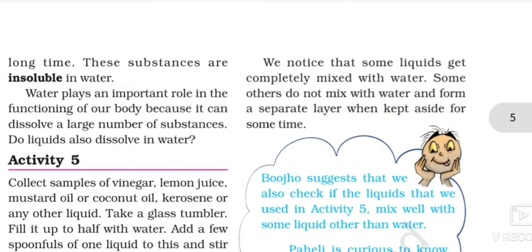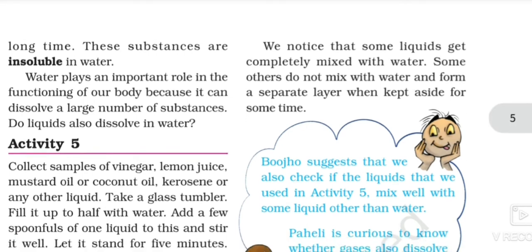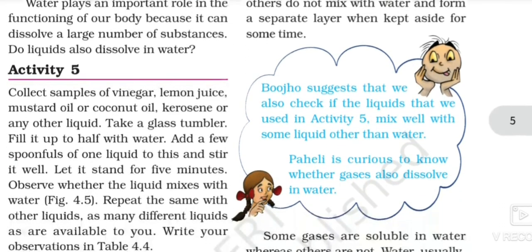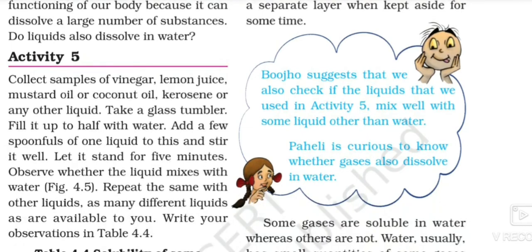We notice that some of the liquids get completely mixed with water, while some others do not mix with water and form a separate layer when kept aside for some time. Bujo suggests that we also check if the liquids that we used in activity 5 may mix well with some liquids other than water. You can try the experiment with vinegar and lemon juice mixing together, and vinegar and oil, and we can discuss it afterwards.